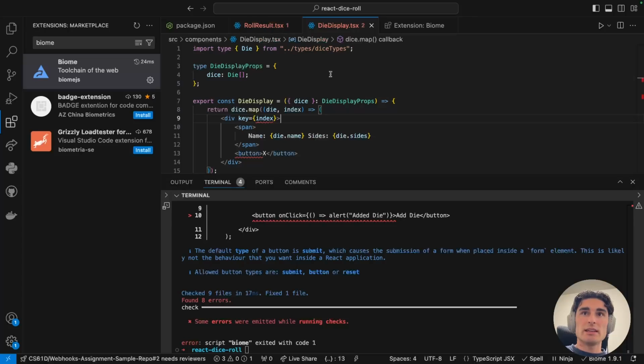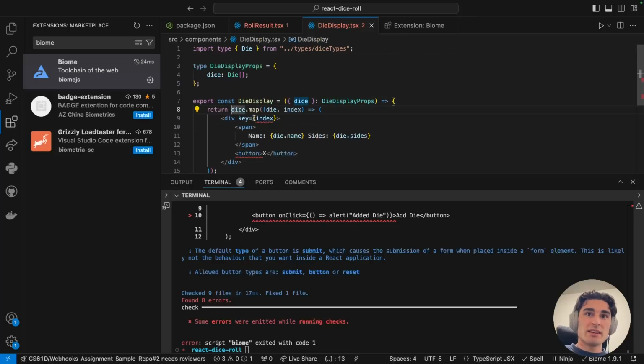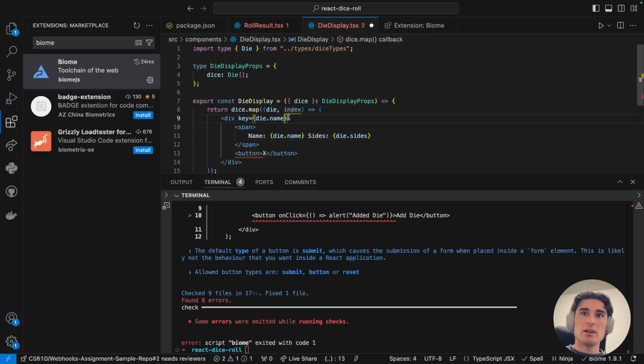Then within your display, you can hover over and it'll say, avoid using the index of an array as a key in the element. The reason for doing this is that the index could change if you reorder items in the array, and we still want to be able to tell React which thing is which. So instead of using the key, we could say die.name instead.